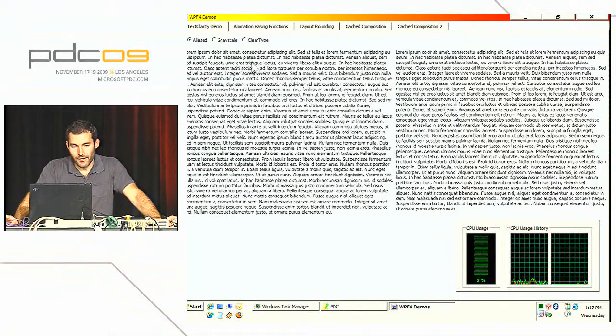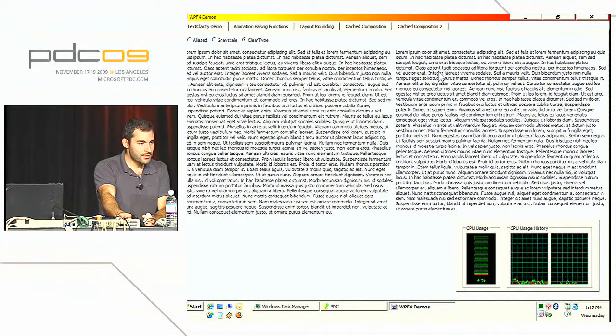So as far as these new rendering modes that we expose, they're primarily exposed on the GDI compatible layout. And I'll show you the APIs to enable all this.